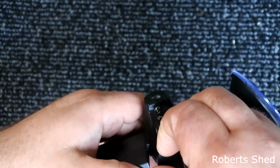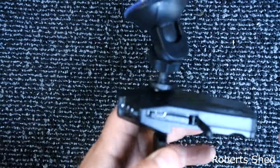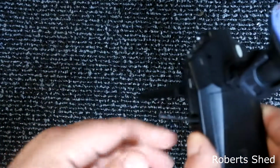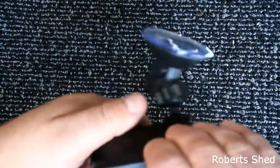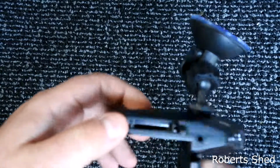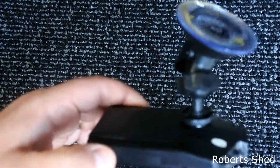Around the side we have the USB socket, and it uses mini USB as opposed to micro USB, something worth bearing in mind. It does have this rather awkward cover, which I don't quite understand. It just makes the thing a bit more awkward to use and hide. And on the other side, SD card slots. As far as I understand, it won't take SDHC cards, so you're limited to 32 gigs. Or is it 8 gigs? Can't remember. Anyway, I'm using an 8 gig SD card and it's worked fine.